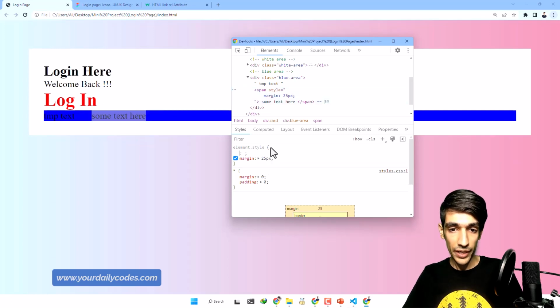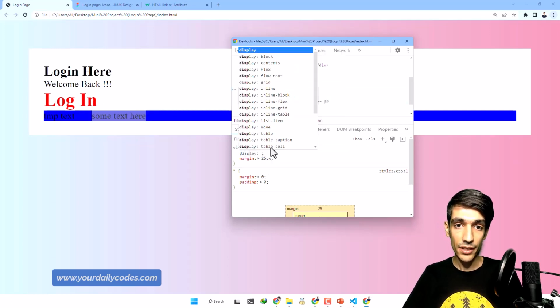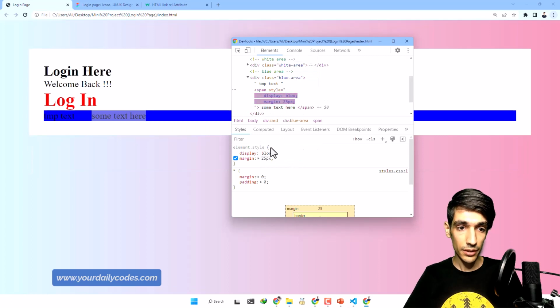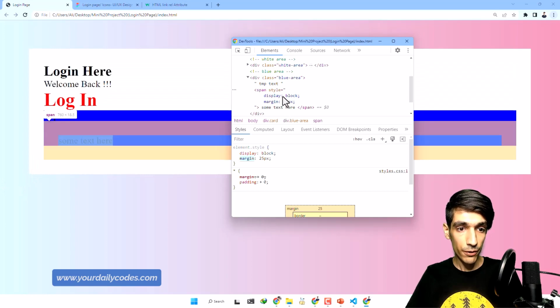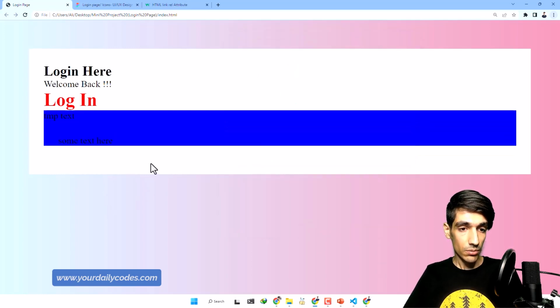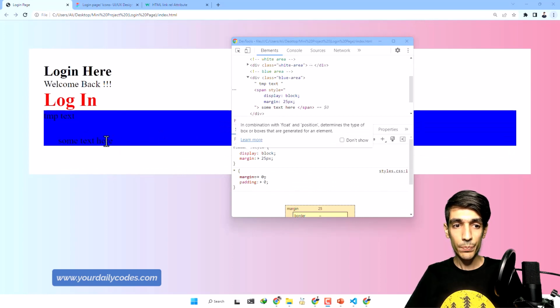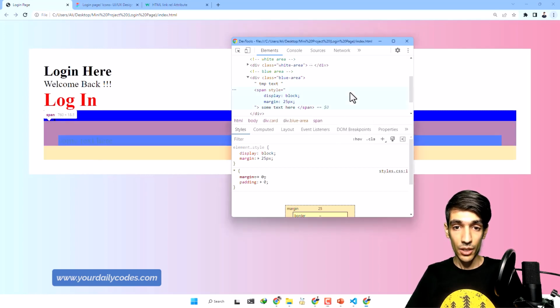So if I go ahead and change the display to block, you can see this problem got fixed, and we have the margin that we wanted. But someone might say, what if I don't want to use a block tag because I want to have this some text and temp text inside it beside each other?